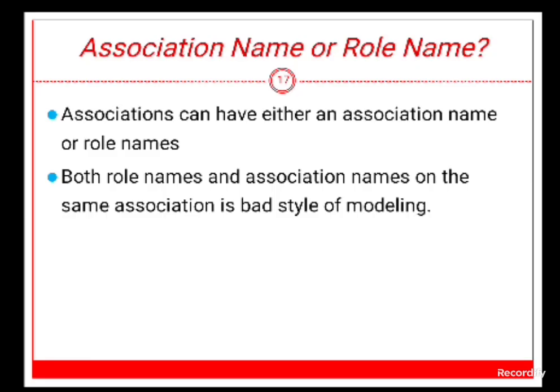So to summarize today's class, today we learned about relationships in UML, including links, object diagrams, paths, associations, multiplicity, and role names. These concepts help us build clear and meaningful object-oriented models before moving to the software design.